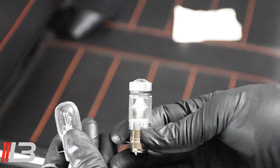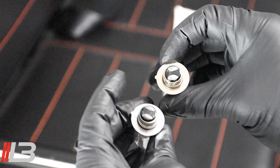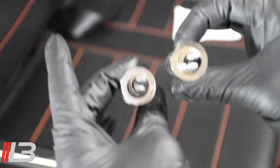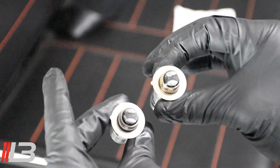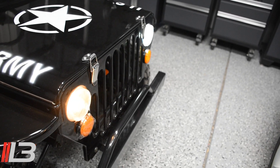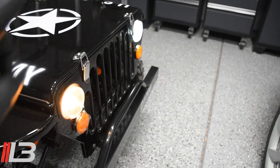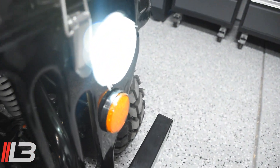That projector will give it better focus. Let me show you how to put this in. Something else I want you to see is this tab right here — there's a space for it on the Jeep so you'll know exactly where to line it up. It's fairly simple to put in, so remember this tab when I reference it later. I also want you to see the difference between the warmer yellow halogen on the left and the LED on the right — you can see how dim that is versus the nice bright LED one. Not even close.